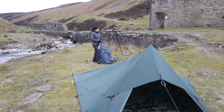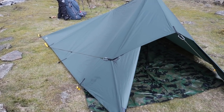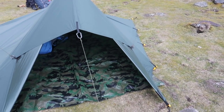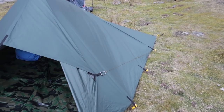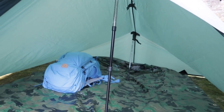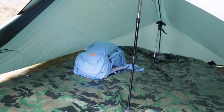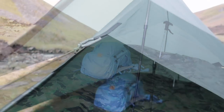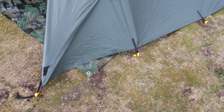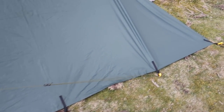There's Tris in the background there, just admiring the tarp tent. So you basically just lay it flat, pin the back ends out, and then stick your walking poles in like that, and creates a nice shelter big enough for two people. I've put a guy line on the door there and basically just put tent pegs around, so that should do us.